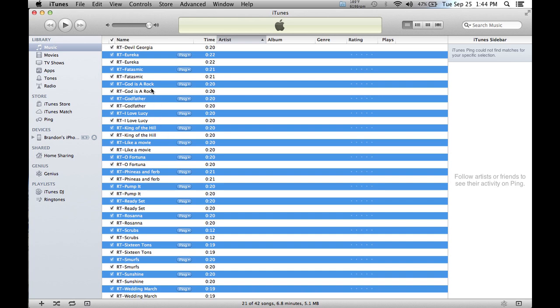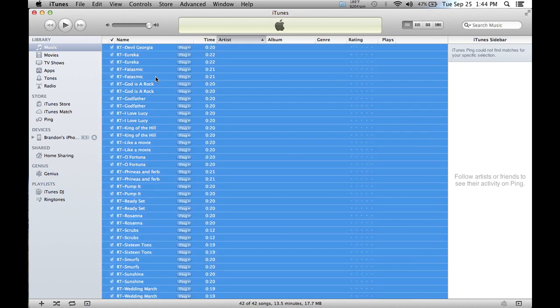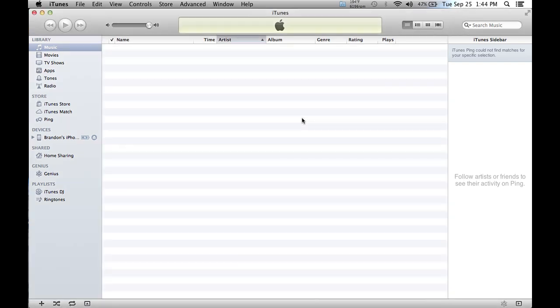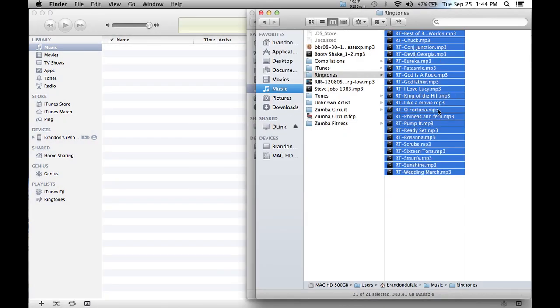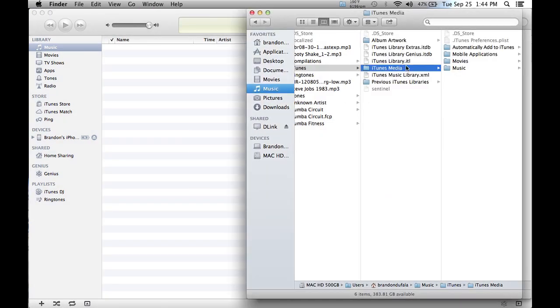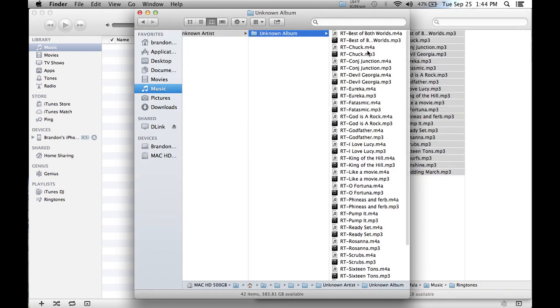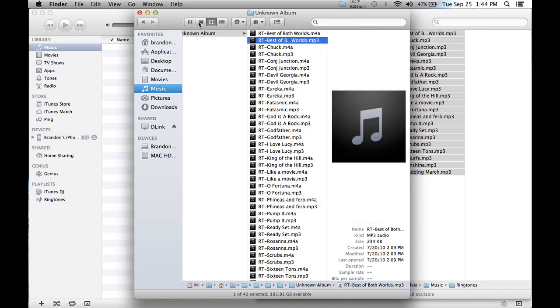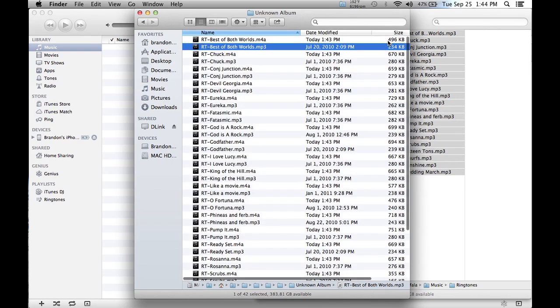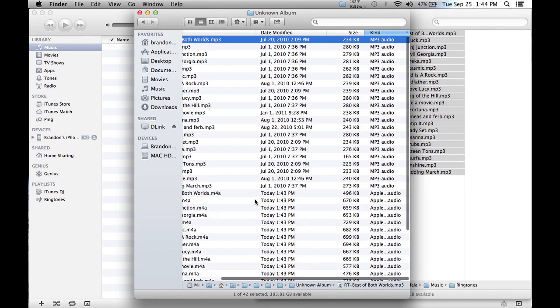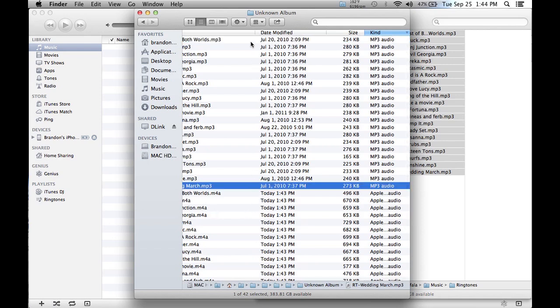So what we need to do is get rid of all these out of the folder, delete songs, keep files, and we're going to go to our iTunes Media, Music, and for some reason it puts it all in there. Anyway, so let's go ahead and get rid of all of these MP3 files because we no longer need those.